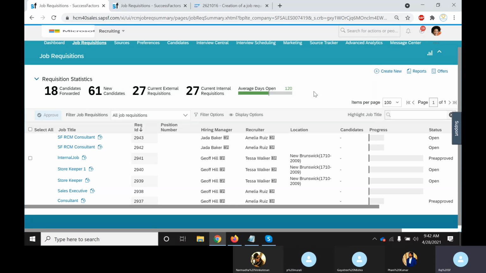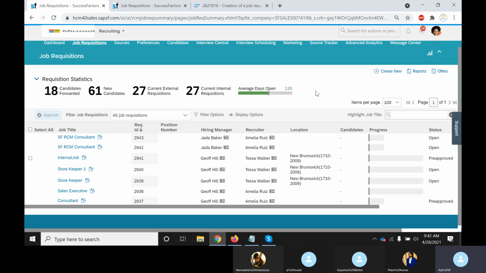The next available approver will then get it. Suppose I am the hiring manager and I create a new job requisition from the org chart. Then it is pre-approved, and I need not give any approval. It goes directly to the recruiter. That is the reason we have pre-approval.